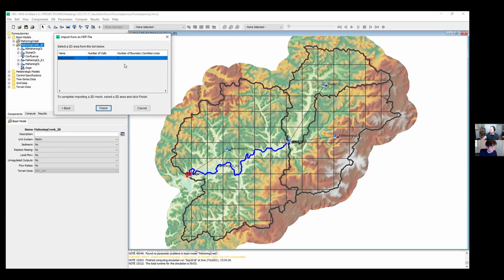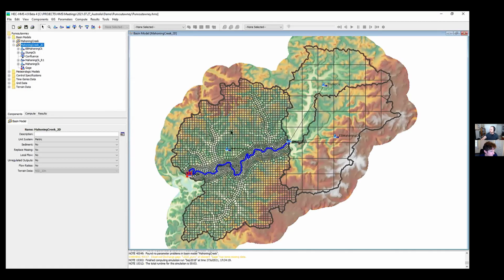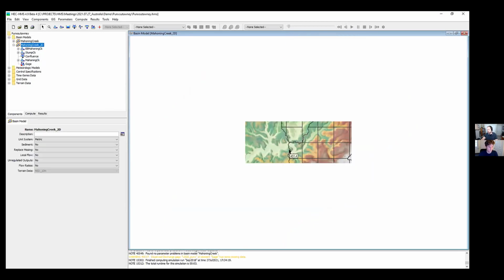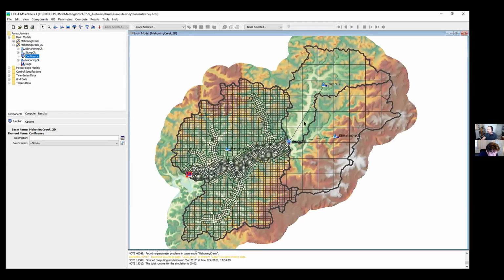Click Next. Now within that HDF file, I cracked it open and I said, all right, there's one 2D area within there, has 3,300 cells, there's 2 boundary condition lines. Is that the one you want? Yes, and that is the one that I want. I click Finish. I actually import. Now I'm using that 2-dimensional flow area as opposed to the Mod Clark information, the grid cells from before. This routing reach is no longer needed. So let me go ahead and delete that because I'm going to connect this confluence, which takes flow from this subbasin and this subbasin, combines it together, and now I'm going to route it through this 2D area.